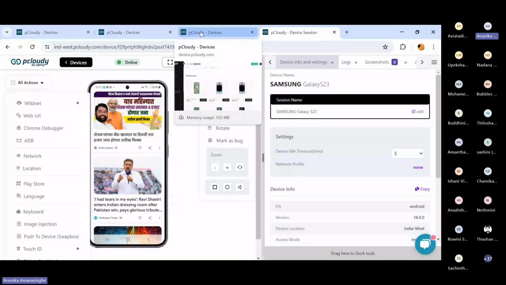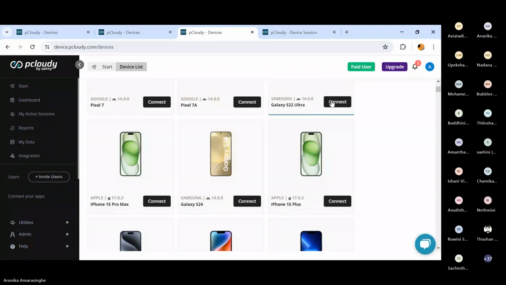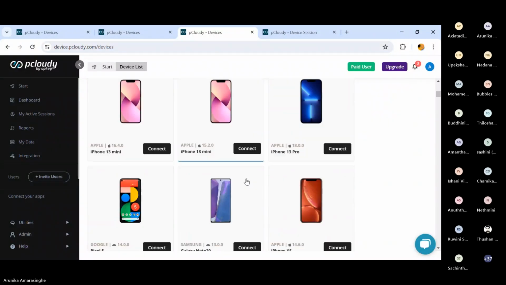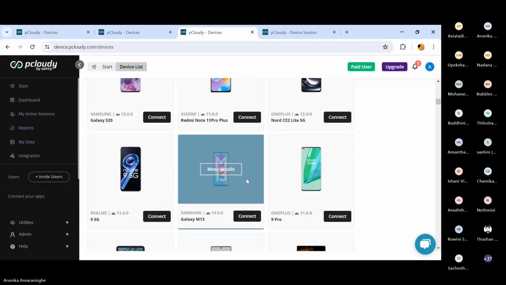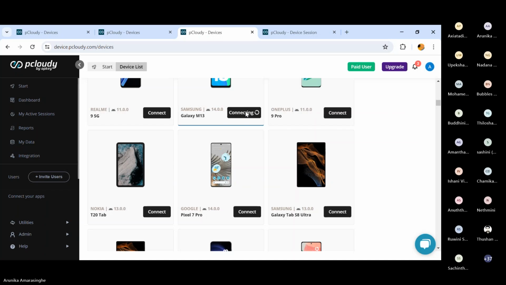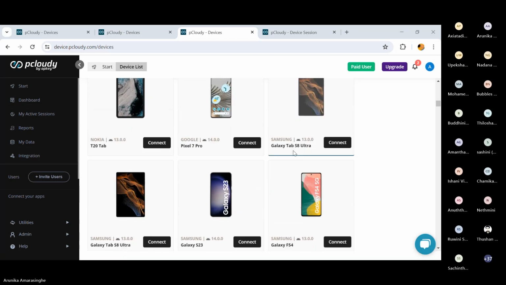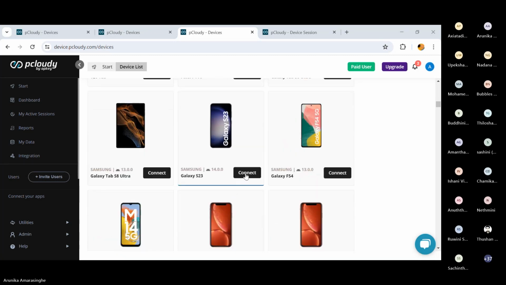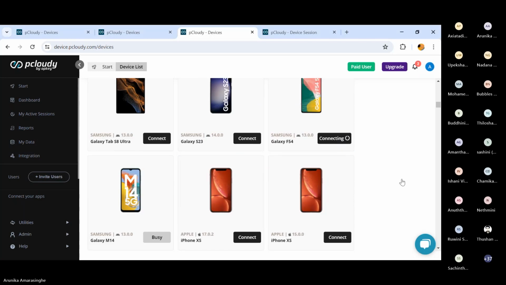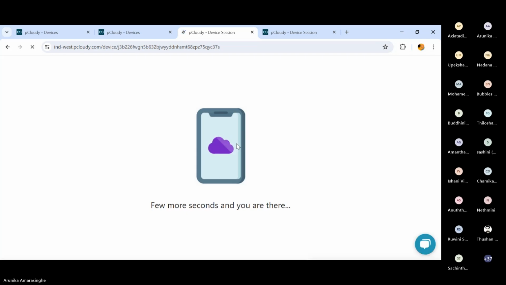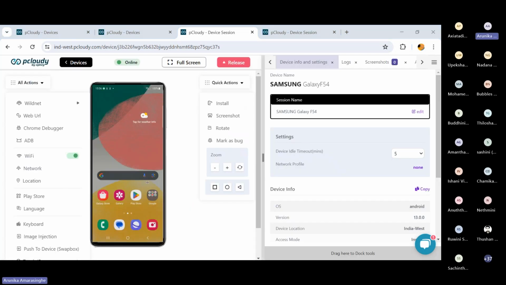Let's see whether we can connect to another device. So in here, you can see now this is an Android device. You can see the Play Store here.